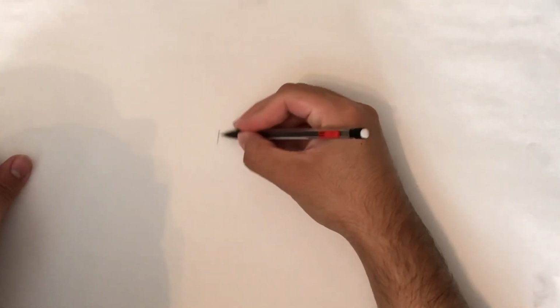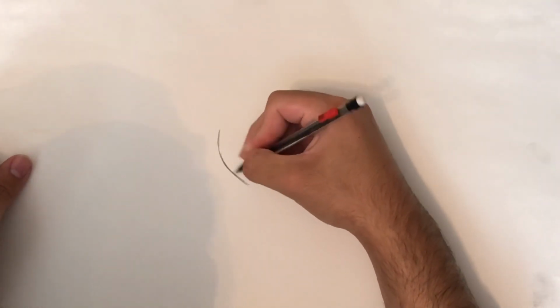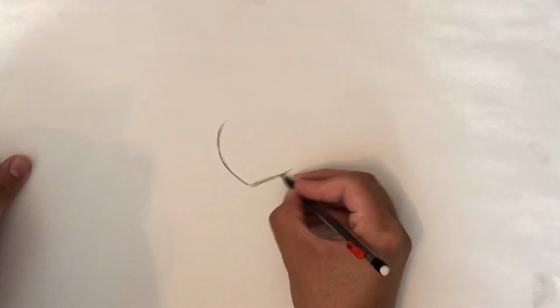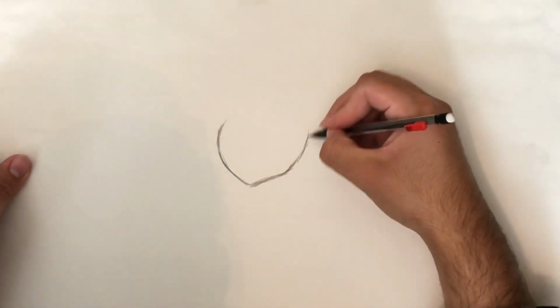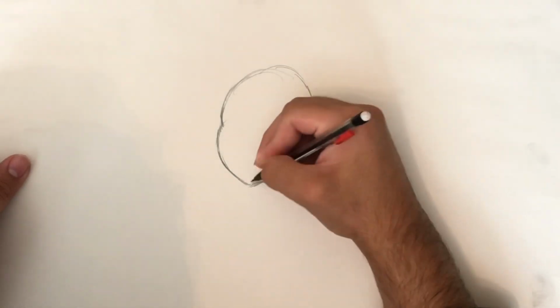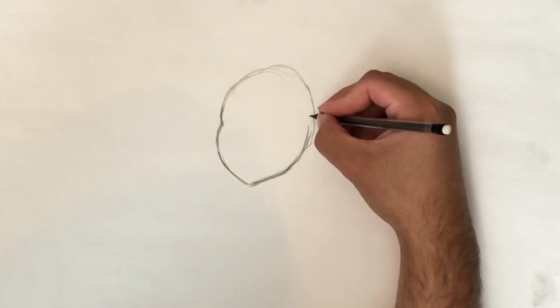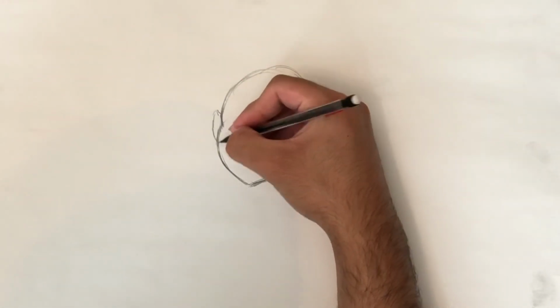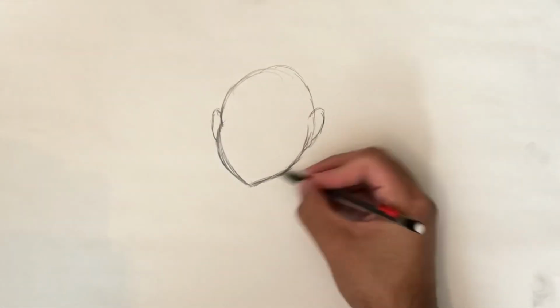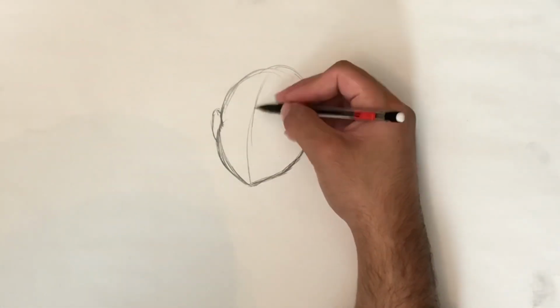Alright, nothing like post audio sounding better. Alright, so what you're gonna do is draw a general shape of the head. You're gonna want to be using a pencil, obviously, because it's not permanent. And as you're gonna see throughout this entire video, I make a lot of little mistakes. Like, look at the top of that head. I mean, it's pointy. So I erase as I go along, I make it smoother.